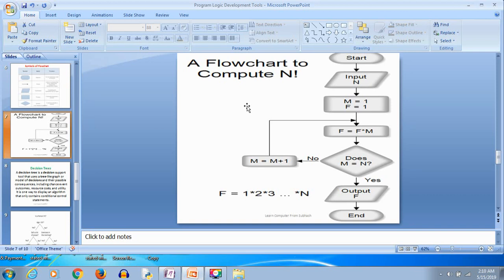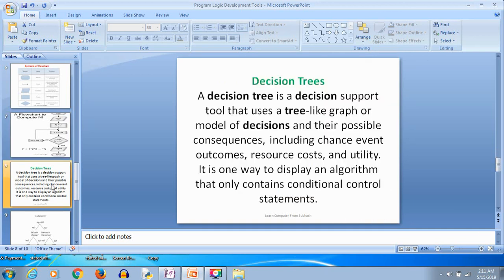Suppose I am to get the factorial of 5, then factorial of 5 is the multiplication of 1 into 2 into 3 into 4 into 5. So it is 120. Now if we can understand this flow chart with the algorithm, then it will be very easy to write the program.